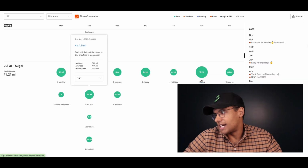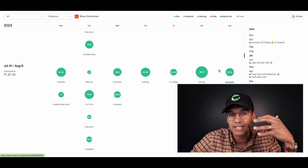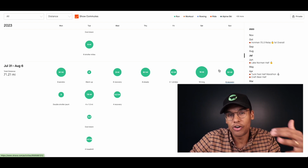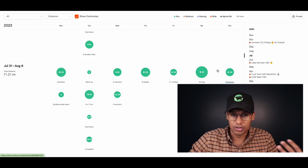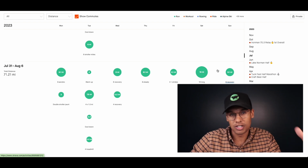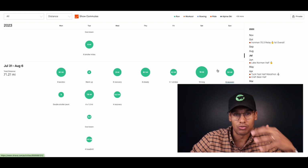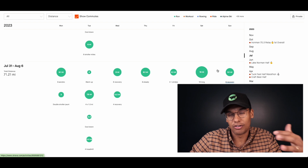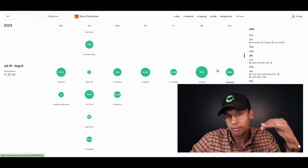And then that weekend, I did a 16-mile long run. So a key piece of my training was that 16-mile long run. I had that in every single week of the plan. One of my goals for the spring and summer was to do 16 weeks straight of a 16-mile long run, and I held that all the way up until race day. I eased off of my long runs the past few weeks after the race ended, but that was a key part of my program here.